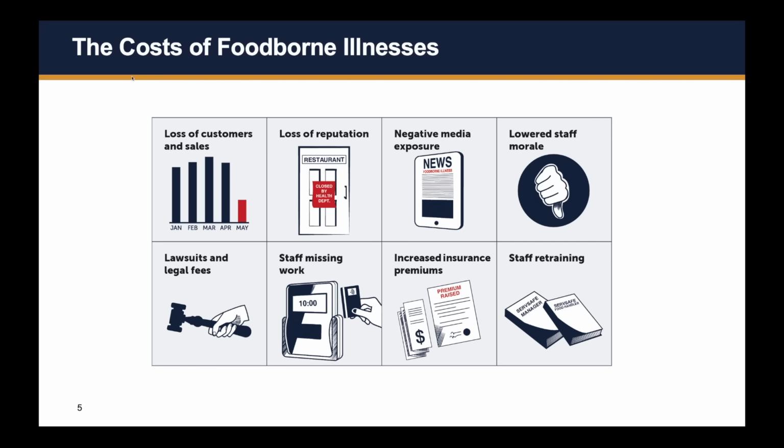You can pause this slide as well. I would write all these down. You heard it from Chipotle itself. They lost millions of customers. Their reputation went out. Obviously, negative media exposure is usually the next thing that follows when an investigation is broken. This lowers the staff morale. People aren't so excited to show up to work because now they're being watched by a lot of people and scrutinized for how they do things.